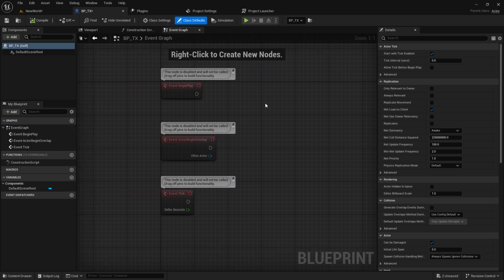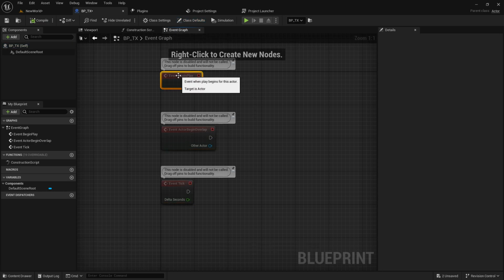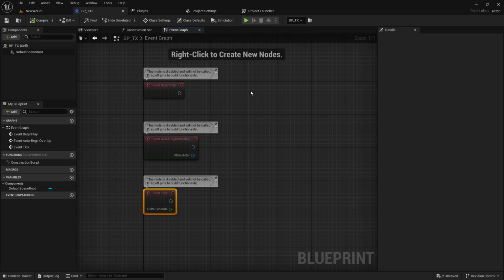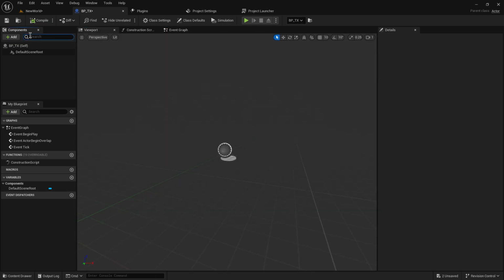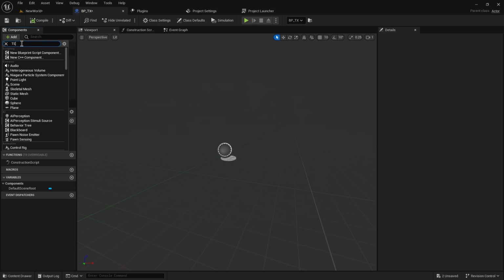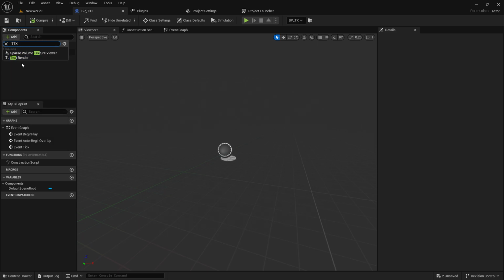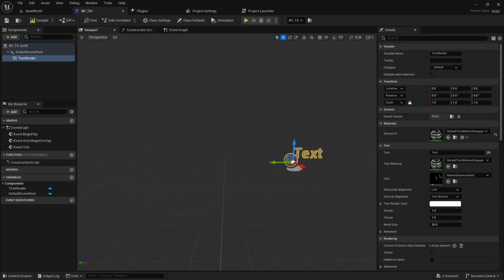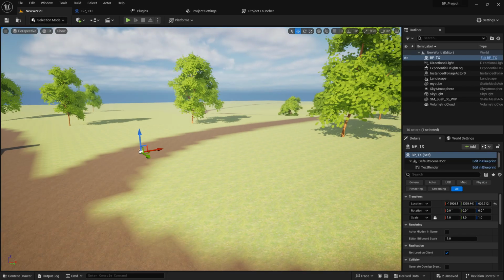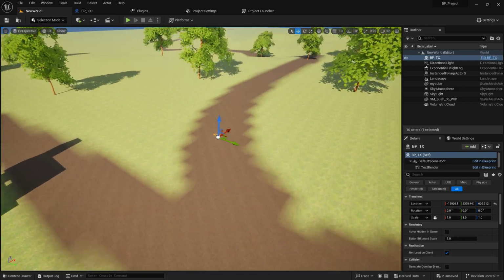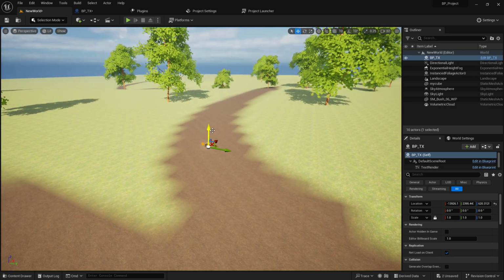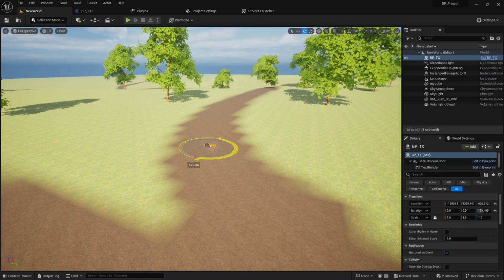In the event graph, there are two nodes you find almost everywhere, which are Begin Play and Event Tick. There are some tutorial videos on my channel about Begin Play and blueprint code use, so you can check them. Let me write a simple basic code where I want to put a number in a text. So let me get a text. In the search panel, I'm adding a text, and now if I compile, you can see the text in my world.